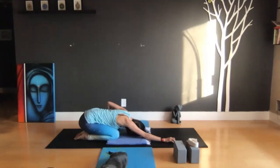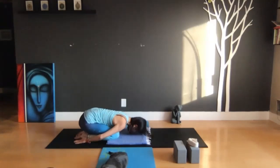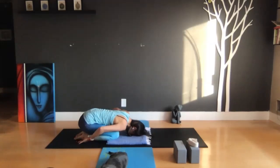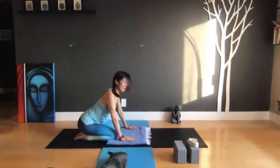Just relax. And then you can put your hands along your body. Relax your shoulders, relax your forehead. You can rotate your forehead a little bit on the floor to massage your third eye. Inhale, put palms under the shoulders, slowly come up.